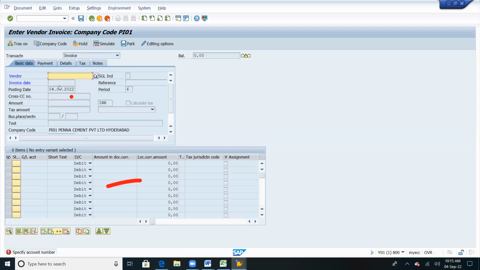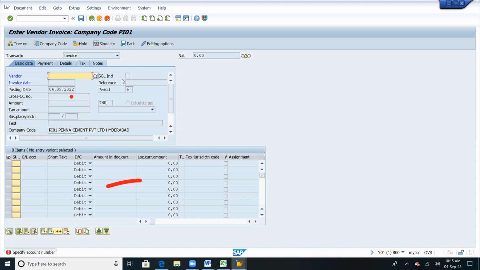So here in FB60, we have vendor invoice date and posting date. If you don't enter the invoice date, it will pop up an error. See, vendor number is a mandatory field, and invoice date is a mandatory field. Here you can see special GL indicator. It's not a mandatory field. Without giving information also, you can go to the next field. But without giving vendor number, you can't go to the next field. So whatever is mandatory, without giving the data, we can't go to the next field. And optional is nothing but you can enter the data or you can ignore it.